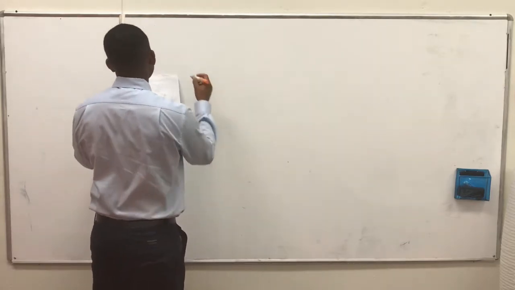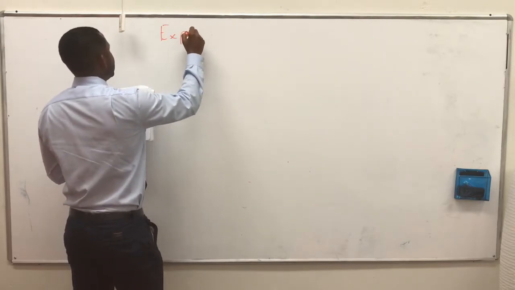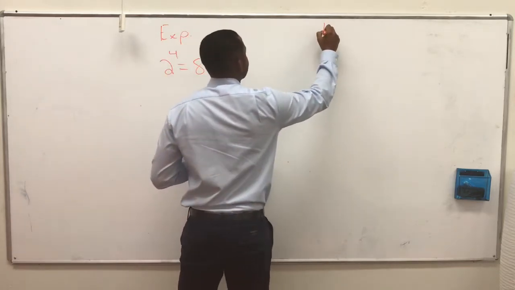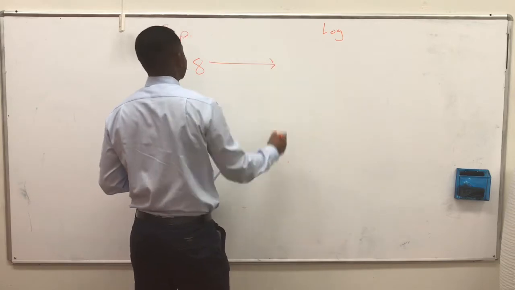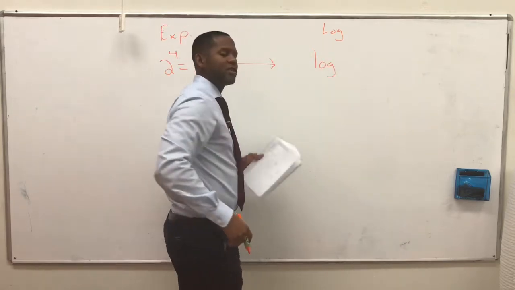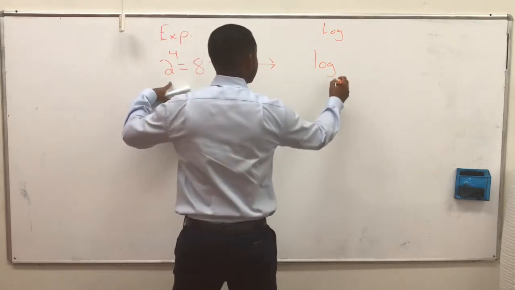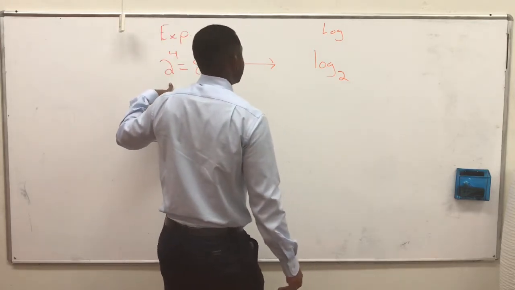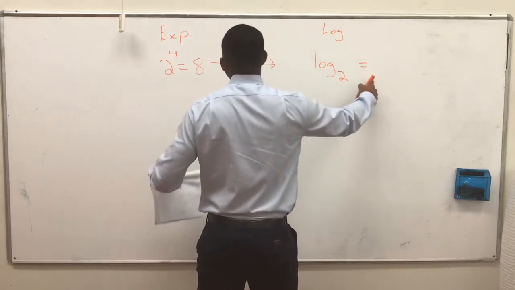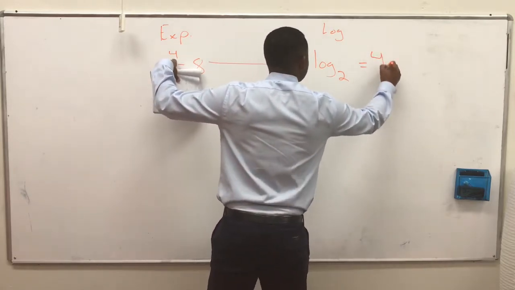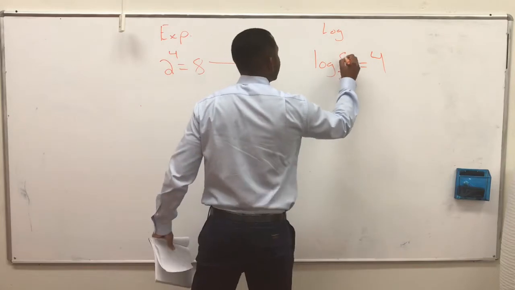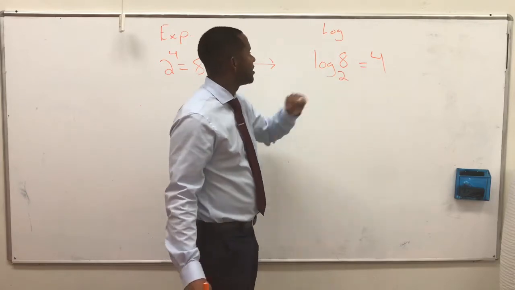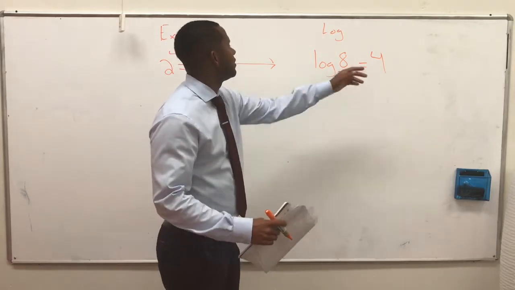Let's say I have this exponential equation: 2 to the 4th power equals 16. For the log equation, I always know it's log, say log base something. Well, this is log base 2, and I write it in a subscript like that. I know my answer is going to be an exponent. So what is the exponent? The answer is 4. So log base 2 of 16 equals 4, meaning 2 to what exponent gets me 16? 4. So the log base 2 of 16 is 4.